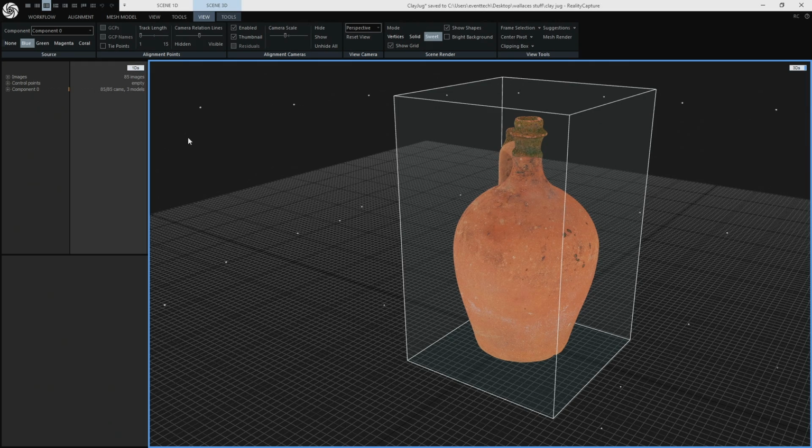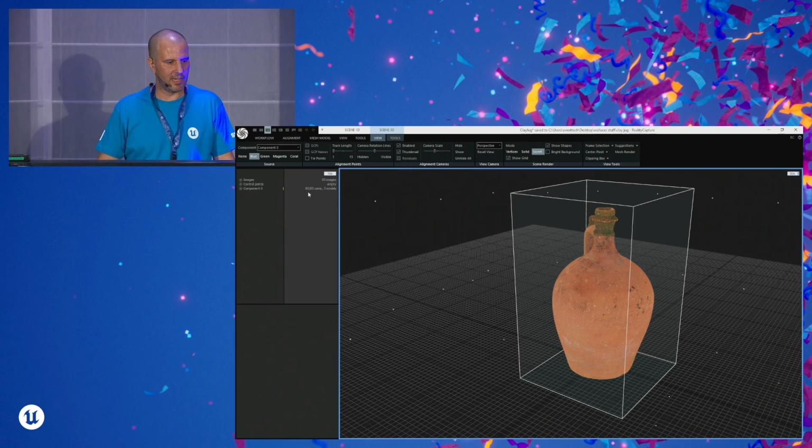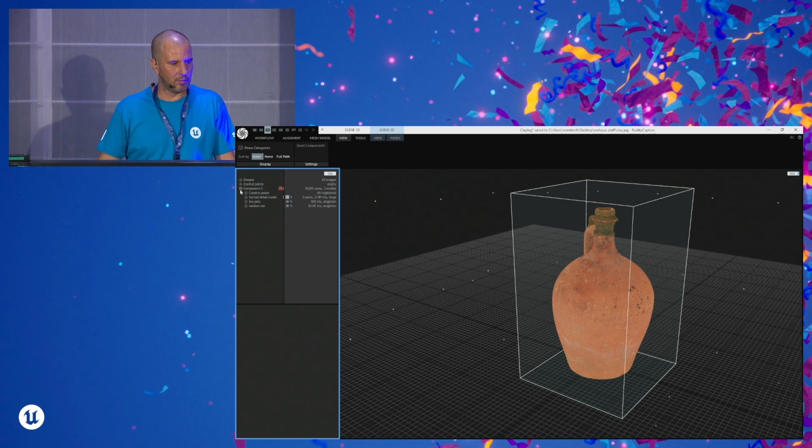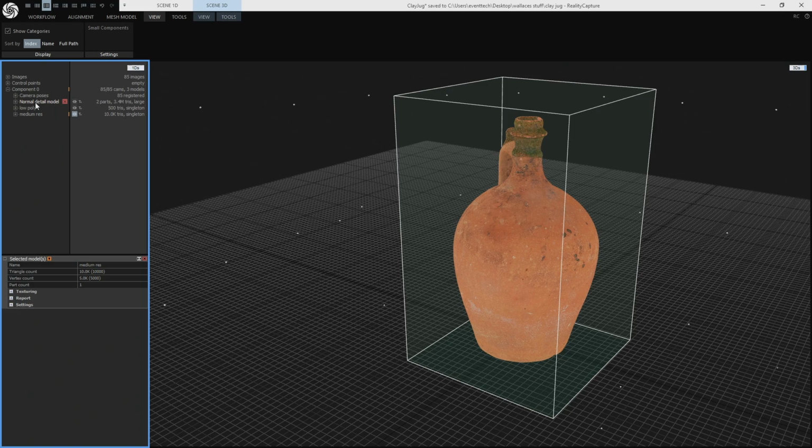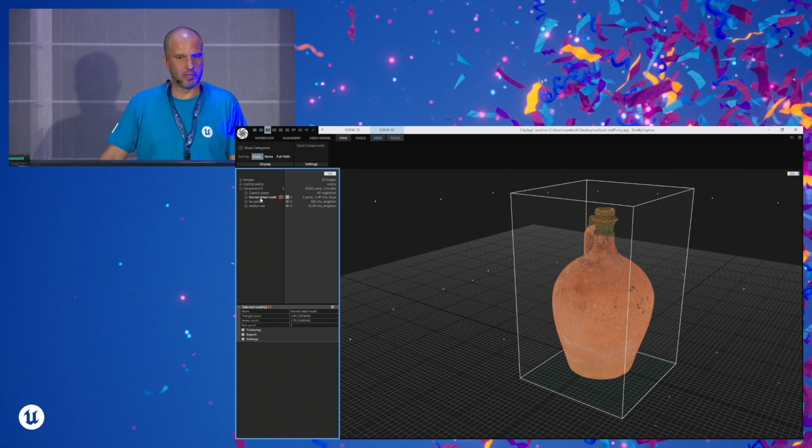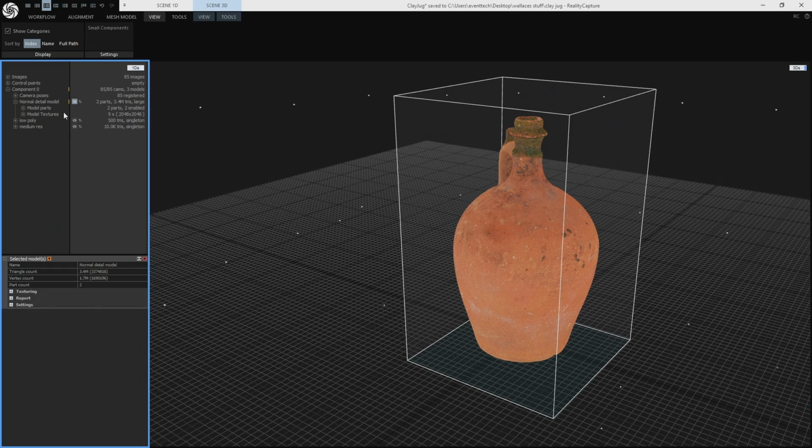Okay, so let's just briefly go into the tools that I was telling you about earlier. You can see here I've made a low poly version. That one's only 500 triangles. I've made a medium one, which is like 10,000. But I'll just quickly show you the simplification tool because it has baking built into it. I've got my high detail model here, which is 3.4 million triangles, which is not much use to anybody. And I've created 9 2K textures.